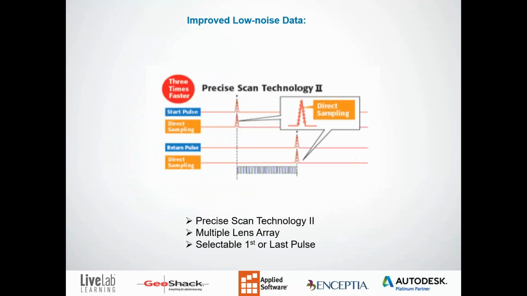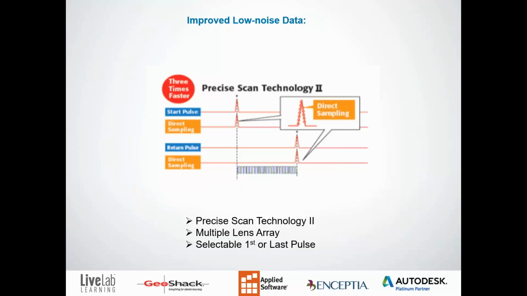So the precise scan technology that we talked about, if you look at the screen there, not only are we sending out a time of flight pulse, and for those of you who are not familiar with time of flight, it's sending out a pulse just like a regular total station would. That pulse goes out, we time it. When it leaves, it reflects off an object, it comes back, and we know the speed of light, and we know time, and then we can measure distance with that.